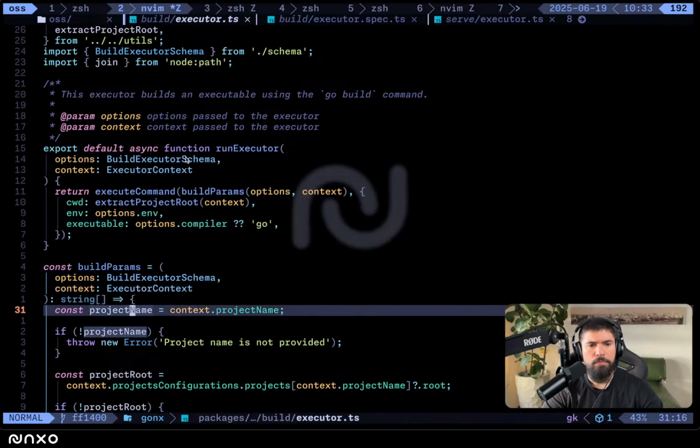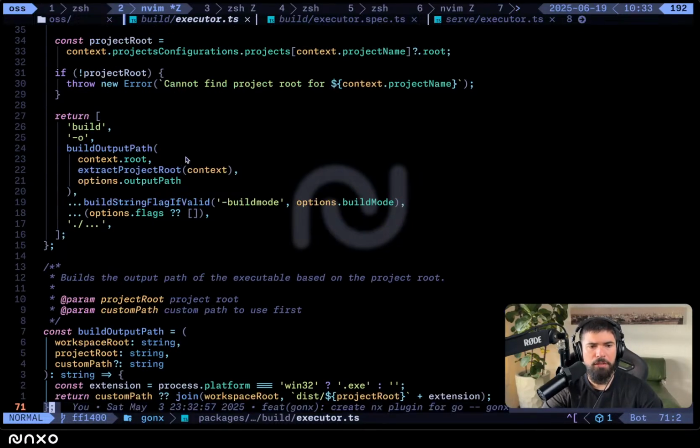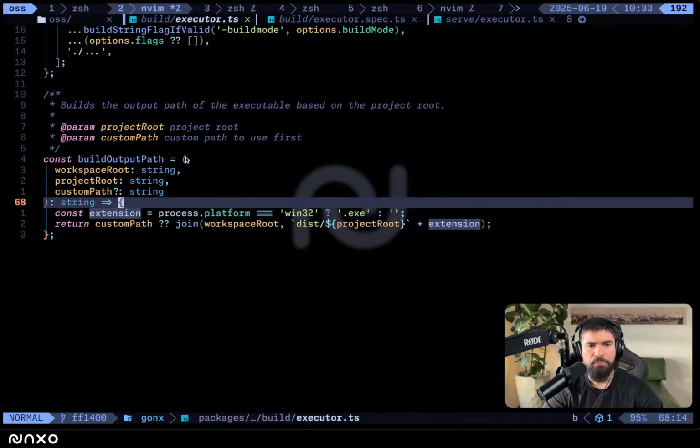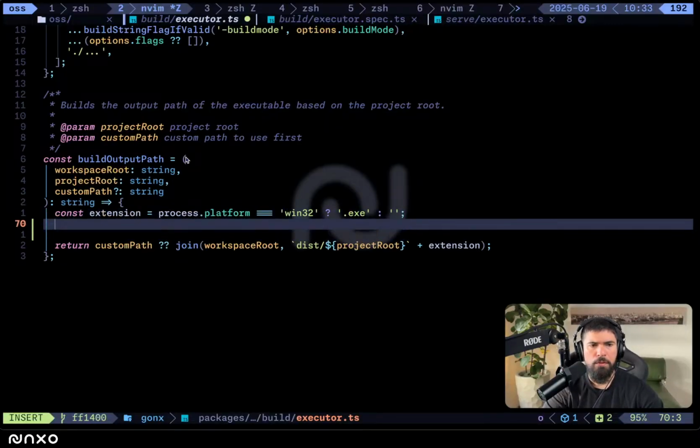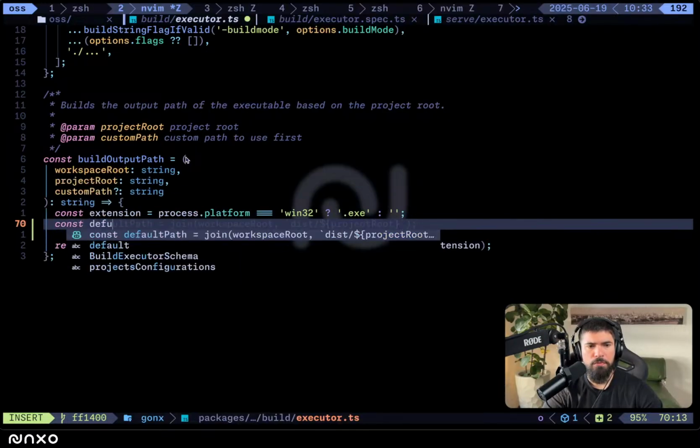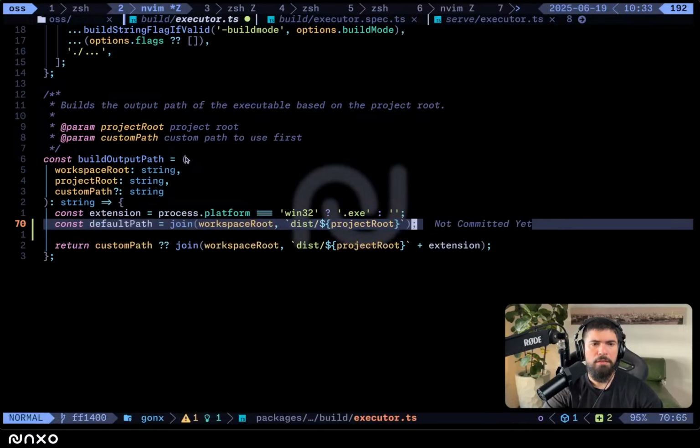All right, so here, when I determine the output path, this should be something like const default. I'm going to destroy the default here. Const default path is going to be join of workspace root with dist project root.